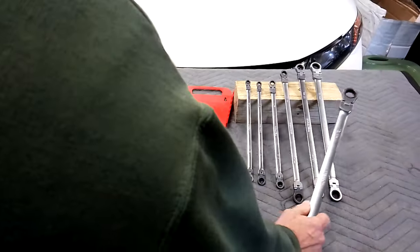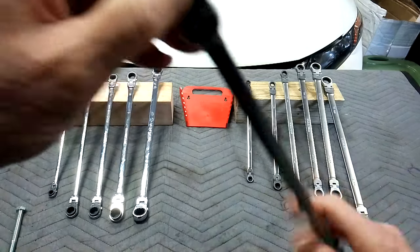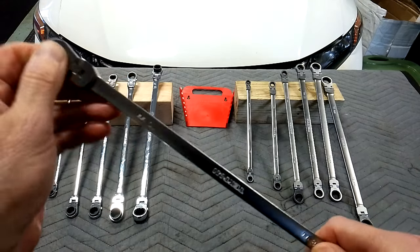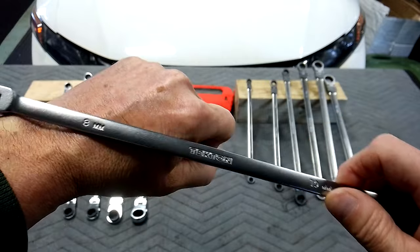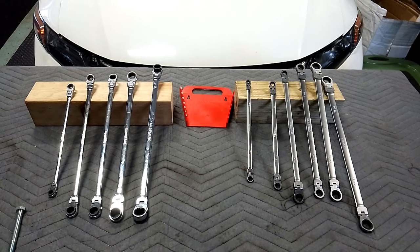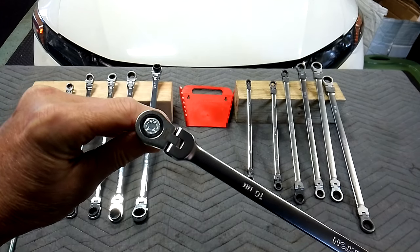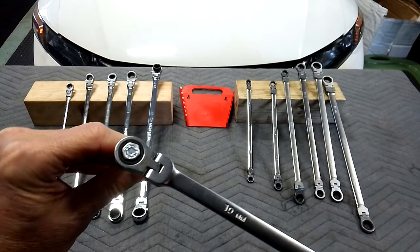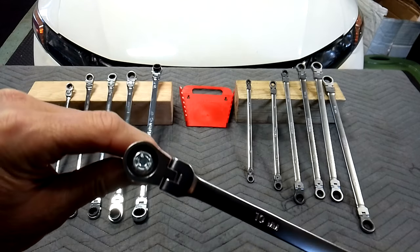The Mountain has the high polish; the Tecton does not. Let's go to a 10 millimeter on the Tecton. Very little back drag — these are pretty good. Very very snug both ways, no binding, no skipping. It's got that satin chrome finish. Meat and potatoes right here — the 10mm fits pretty good. Not a lot of play in the mechanism, pretty smooth. These Tectons are not bad at all — already some of my favorites. The fastener fits pretty good and they are pretty smooth.